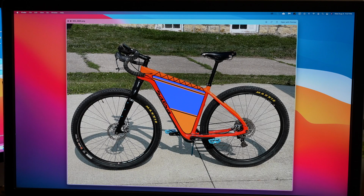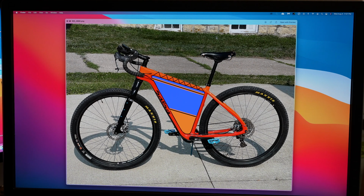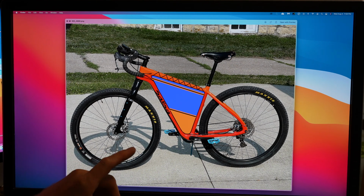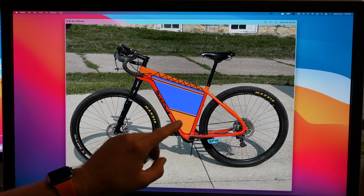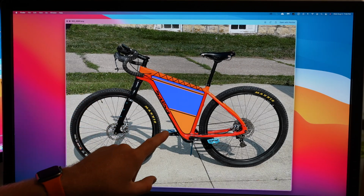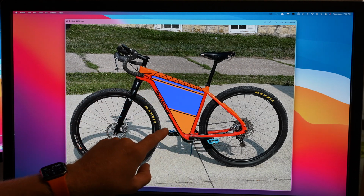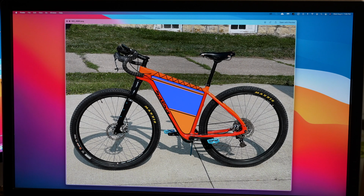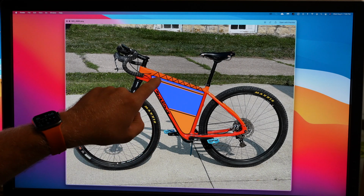Okay, so now we're on my computer, and this is a little photo I did. I took a photo of the bike right after I got it, and I basically just mocked up what I'm expecting. So I'm looking at doing a two-tone, orange and blue, and that's kind of my two colors on the bike. The bike is light orange, dark orange, and then I'm adding blue elements because blue is one of my other favorite colors. My two favorite colors are orange and blue. So I'm kind of splitting it up.